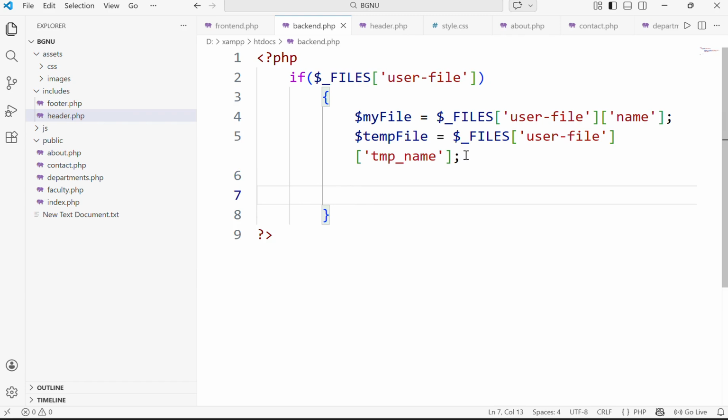At this step, I have the original file name and the temporary location, or I can say that I have the source.